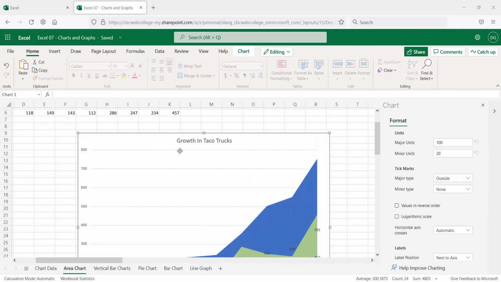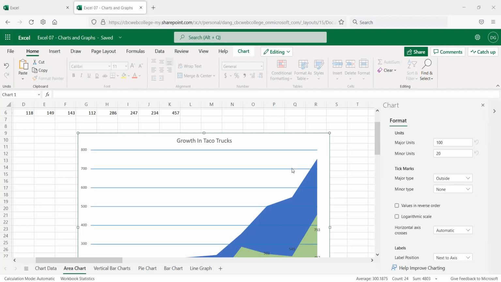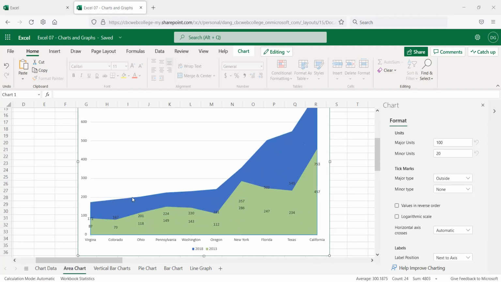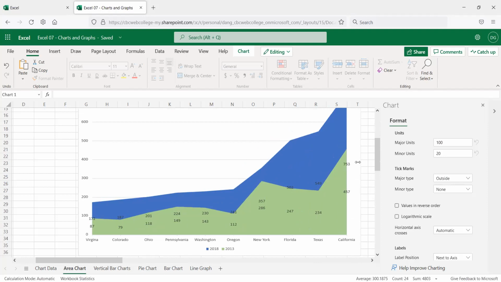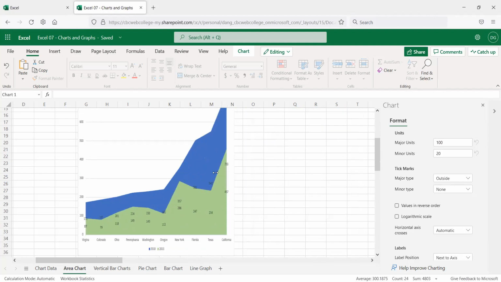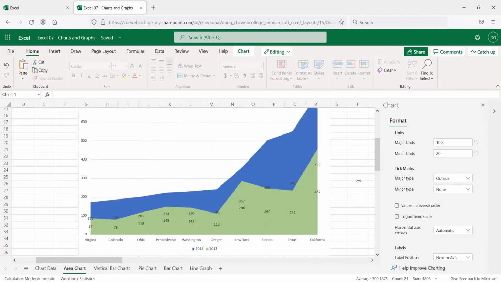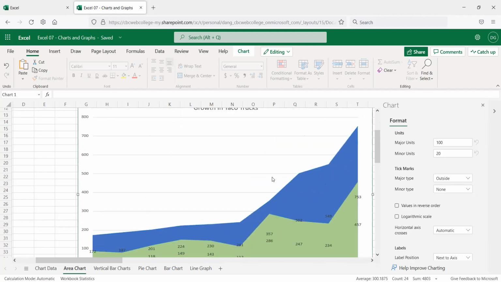You can lengthen how much you're showing in the graph here by changing the top number from 800 to 1,000 if you wanted to. You could also shrink it down. You could stretch it out. And the more you stretch it out, it changes the shape. The more you crunch it in, it gives you a different impression as you're looking at the shapes compared to each other.